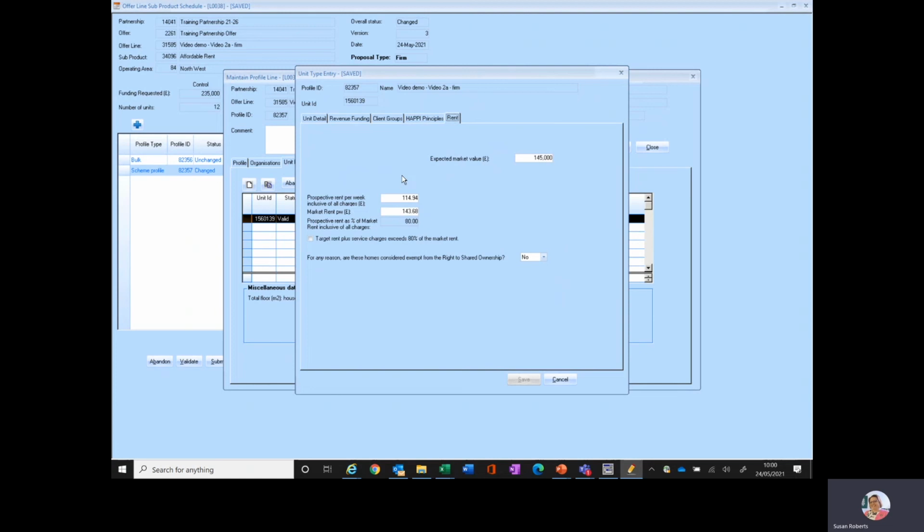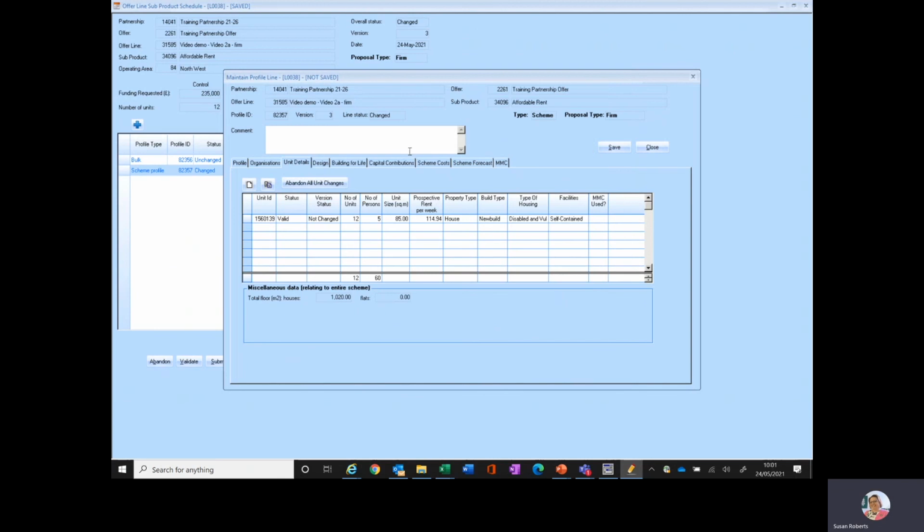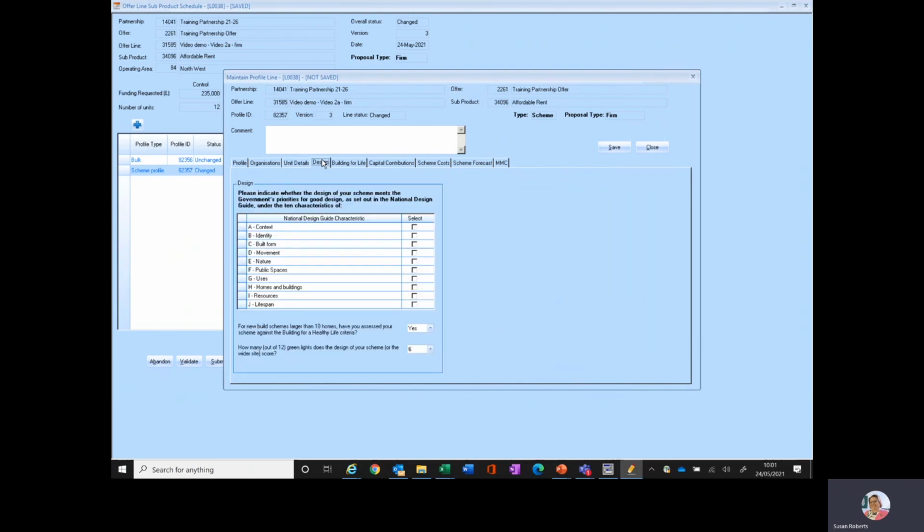So your rent values are important points, as are your expected market value, and that is a per unit. So all the units are the same size, shape, and use. You would expect to have the same expected market value. So let me click on cancel. There's nothing I need to add on there, and let me go across to design.